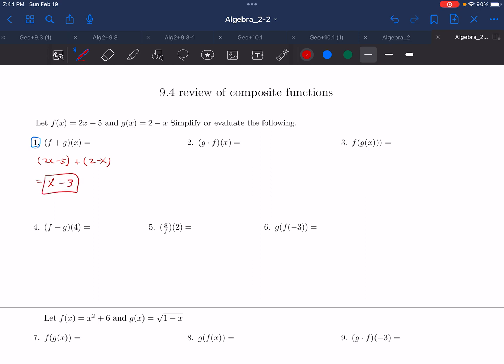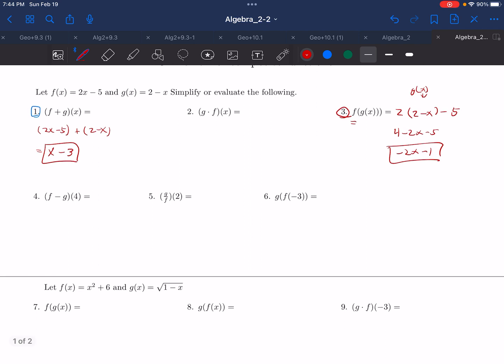That's pretty simple. One that you might not remember, f of g of x. Basically what you do is you start off with f of x, but in place of x, just put a parentheses. And in that place, this used to be what x is, but now we're going to put g of x there. So all of g of x goes there. In which case, 4 minus 2x minus 5, negative 2x minus 1, and here's our final answer. Plugging things in is relatively easy here.